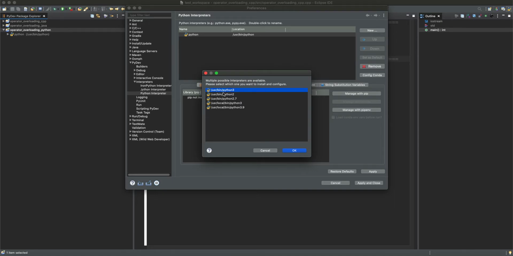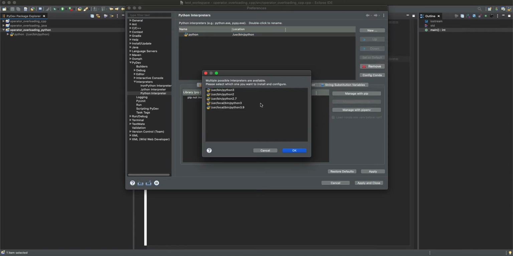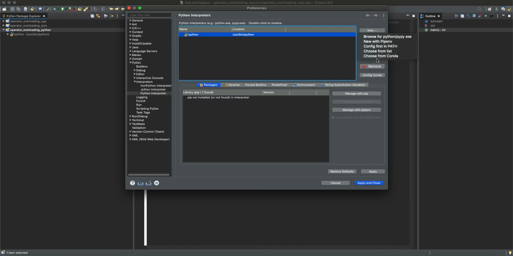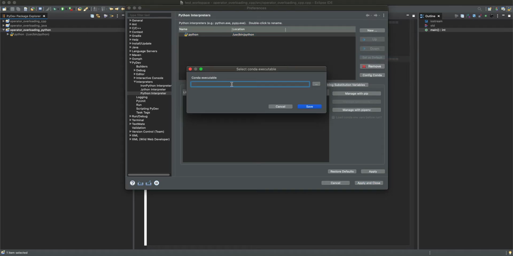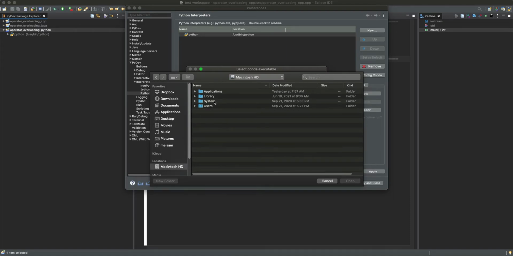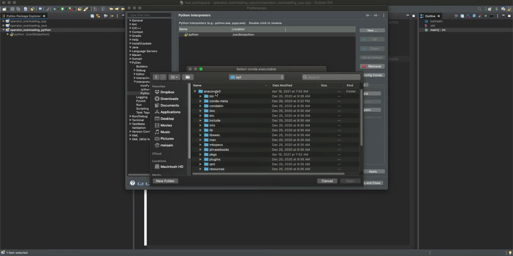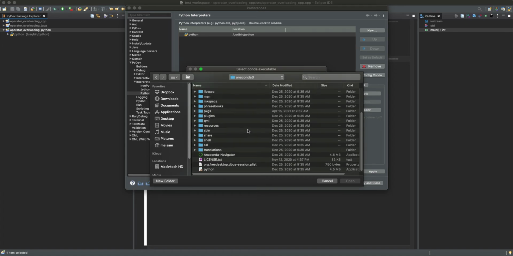So we have /usr/bin/python3 and /usr/local/bin/python3. Let's see, new config, no, okay, so not choose from list, but new, choose from conda executable. I am going to go to Users, then home, opt, anaconda3.